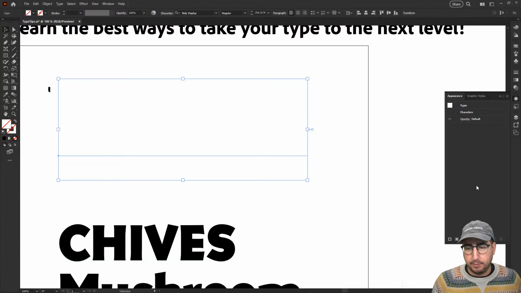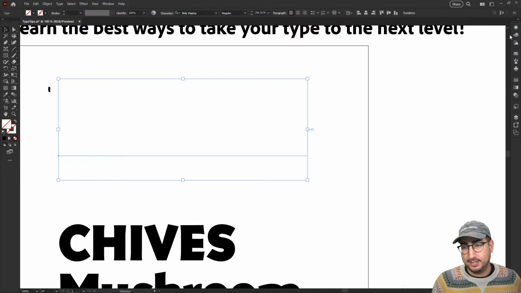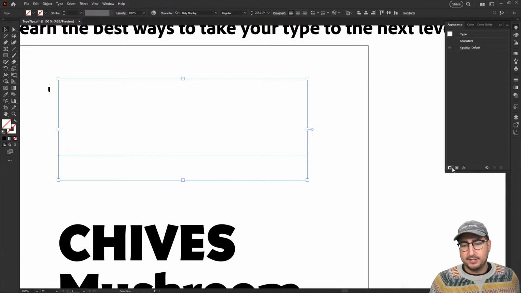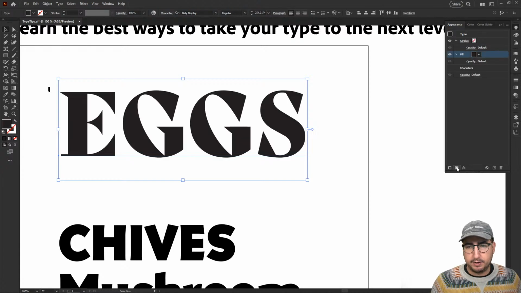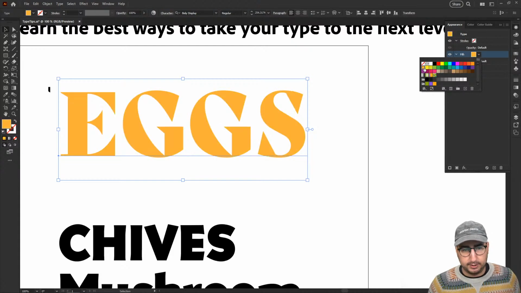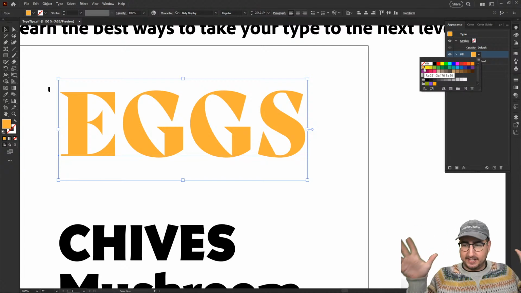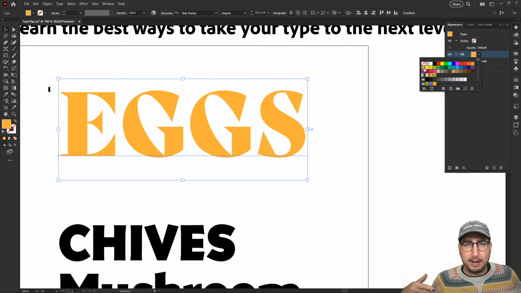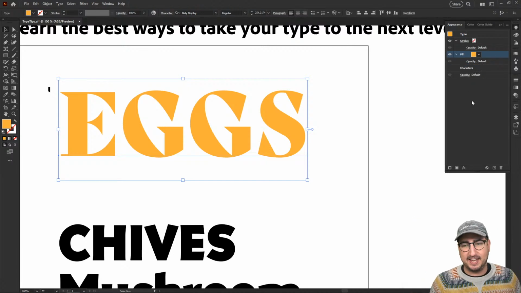So we're going to come here and we are going to, over behind my head, here, let me move this up. Also, you can just drag stuff around on the toolbar. There we go. So right here, you can see that we have add new stroke and we have add new fill. So we're going to click here on add new fill and you can see that it's added in that fill. Now I want to do some kind of egg look. So we're going to do this kind of dark goldenrod. This is going to be the yolk. And maybe we'll put like a spread around it to create kind of the egg whites.